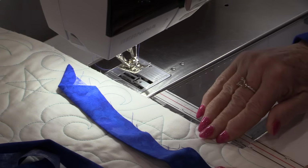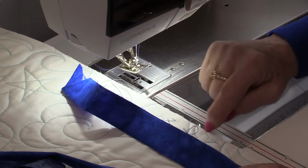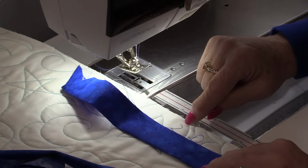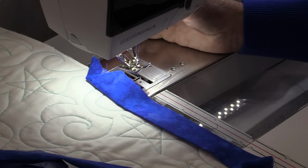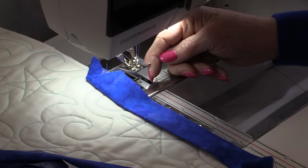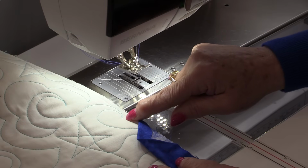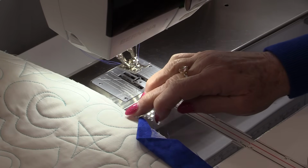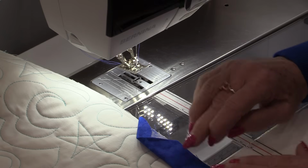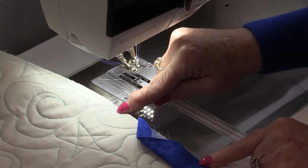The first row of stitching, I'm going to be stitching the raw edge along this edge of the quilt. On my Bernina, I do have a dual feed, so I will be using that. And that 1/4 inch foot. I'm going to start stitching my binding down off of this little point, come on and go over top. This little section I want to do less than a 1/4 inch.